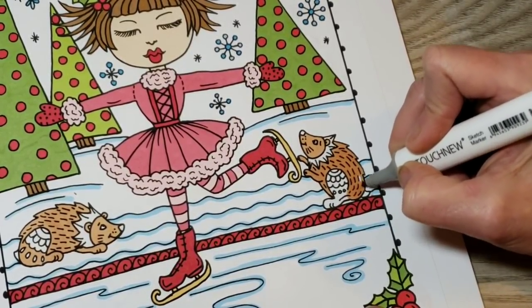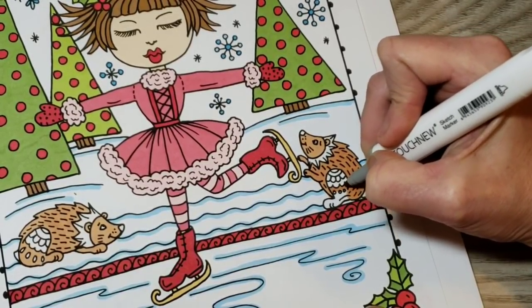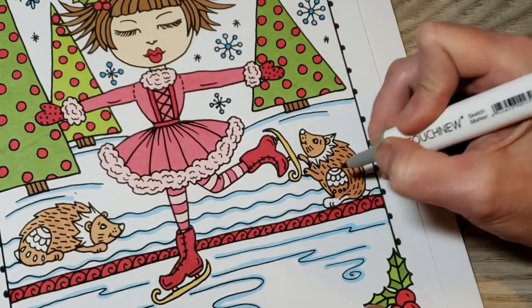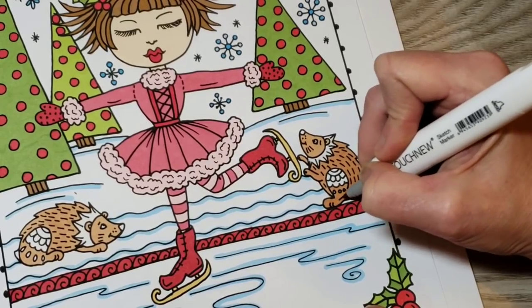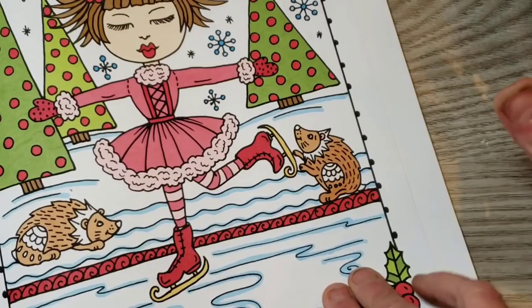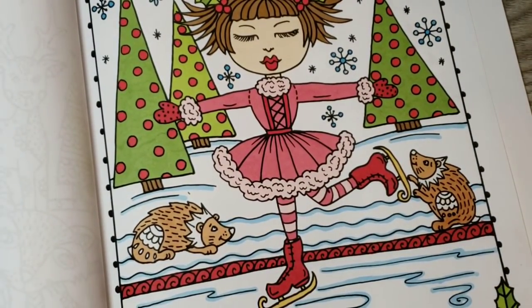I think that I like to look at Johanna's work. I think it's beautiful. But I don't know if it's intimidation or what it is. But I'm more of a Johanna Basford collector than a colorer. And when I do color Johanna Basford, maybe one picture that I've ever colored out of Johanna Basford, I liked what I did. All the others, I just wasn't happy with them.